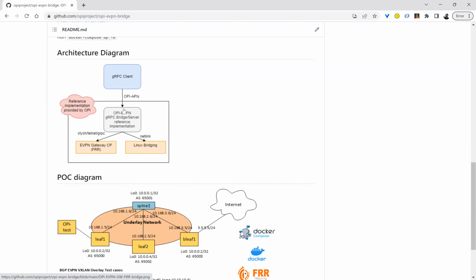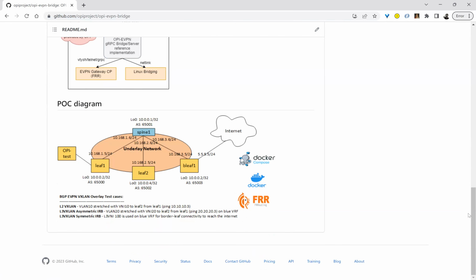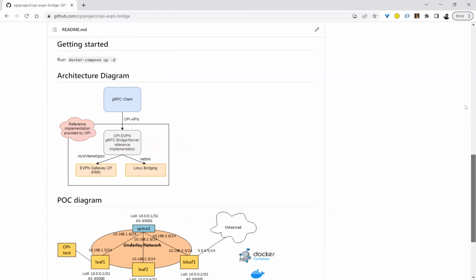Going into our new OPI EVPN bridge, this will configure both the gateway FRR and Linux bridging, maybe more stuff here. This is a POC diagram that we currently support with L2 and L3 EVPN, so the networking people can look at it with VXLANs.